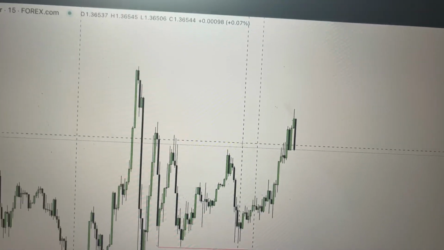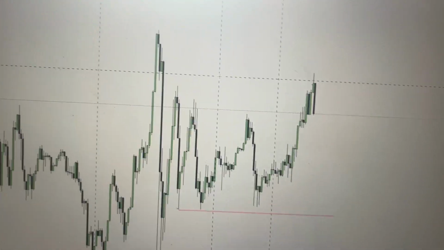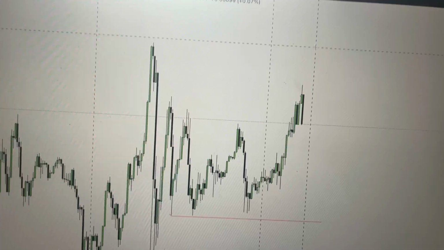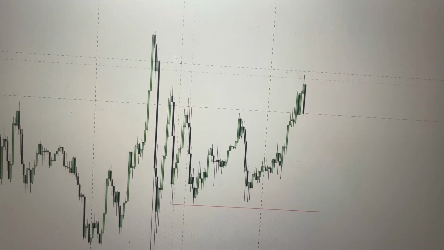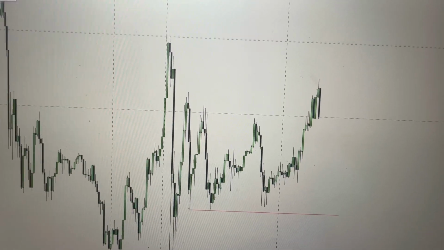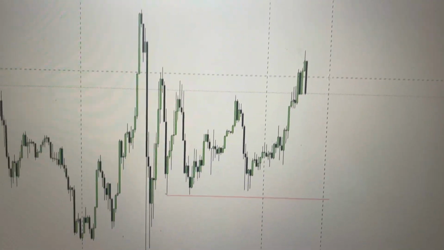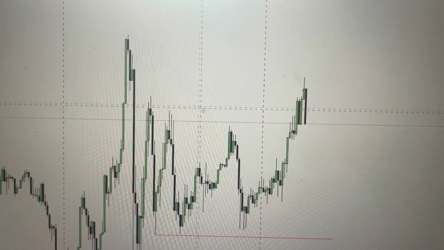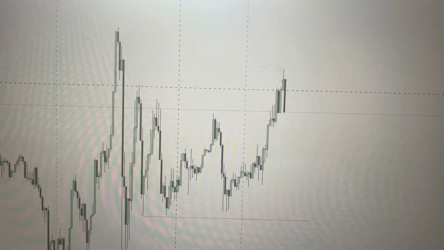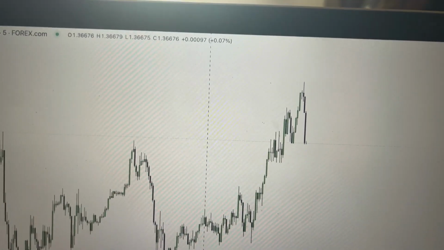So what I was maybe expecting is I would take out these highs and drop, which it looks like we're probably going to do. Or I was thinking keep rallying up, take out the previous day's high, and then get it short. That would have been the ideal one if it had come up, taken out this high, and then we could have got a trade down to these lows. That would have been a really nice one, but it doesn't look like we're going to get that. It just looks like these highs in here will be the ones that get taken out, and you can see we are breaking down quite quickly and quite aggressively, which is a good sign for a short, obviously.